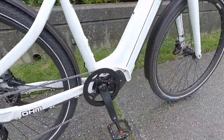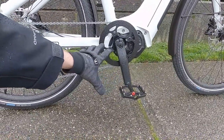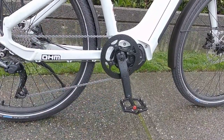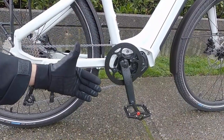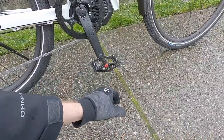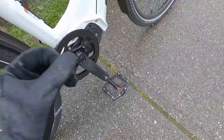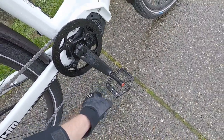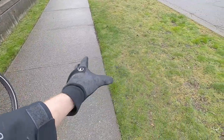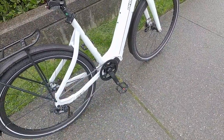Down at the drivetrain, we've got 170-millimeter crank arms for the small and medium frame sizes, and 175 millimeters for the large — so you get a longer crank for a more consistent cadence for a taller rider. These pedals from Welgo are actually the magnesium ones — even lighter, very sturdy. We've got fixed pins, almost overkill for a cruiser, but on a wet day where you might have mud or grass on your feet, you don't want to slip off. And they look really nice.